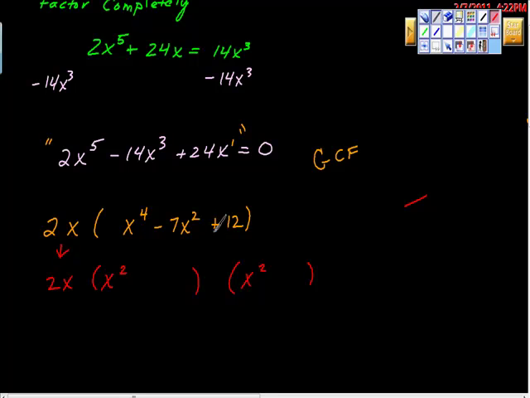Now I want two numbers. When I multiply the two numbers, I get positive 12. But when I add the same two numbers, I get negative 7. And those two numbers are? Wait for it. I'm waiting. Good. I agree. Negative 3, yes. And positive 4? No, because that would make this negative. So it has to be a negative. If this one's going to be negative, this one has to be negative.